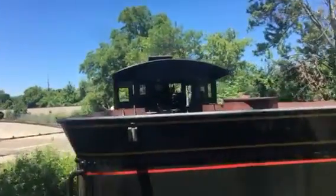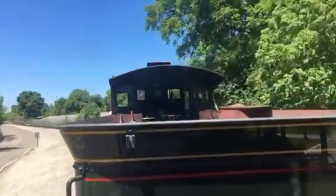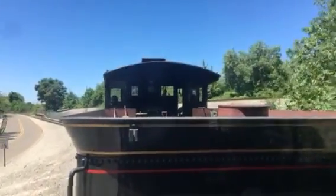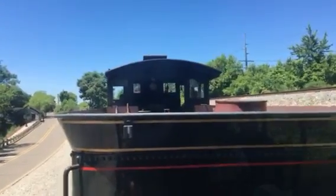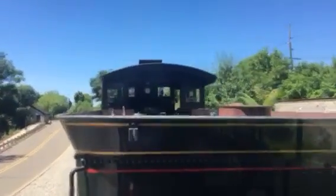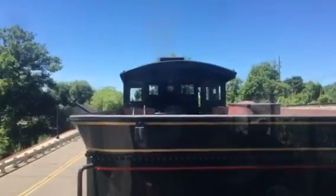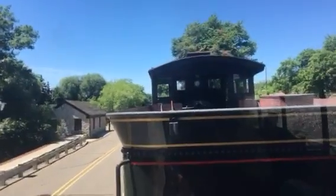That waterway on your left is the Swan Lagoon — it's a great water catch basin used for erosion control. More importantly, it's the home of Godzilla, one of the biggest turtles you'll ever see. That big snapping turtle has been swimming in these waters since 1929. Also on your left at the top of the hill is the popular wedding spot, the Martha and Mary Chapel.